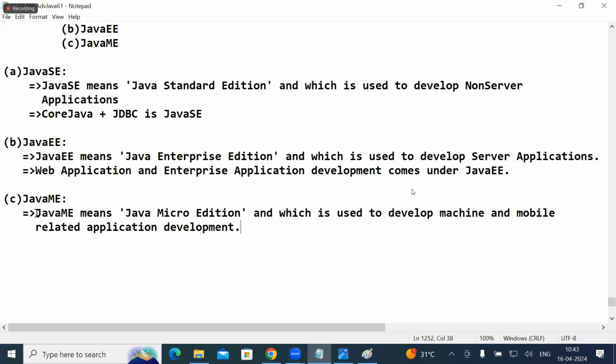In history also, Sun Microsystems started a project around 91. The project was to develop small software to control electronic devices. They wanted to start one project to control small electronic devices using some software, a product-based company software development.